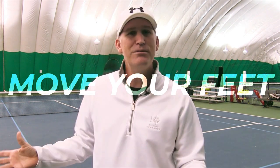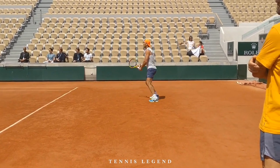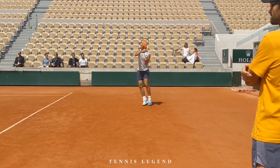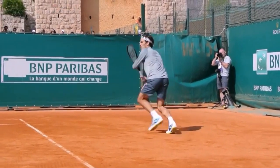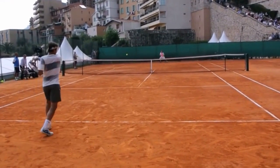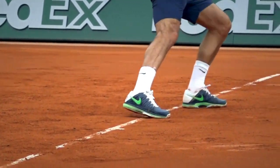Number one is move your feet. You know to move your feet, but you don't move your feet. Coaches all over the planet are going to agree that their players could do a better job with their footwork. I'm not asking you to get faster — I'm asking you to develop good footwork habits, as I'm showing right now on the screen.